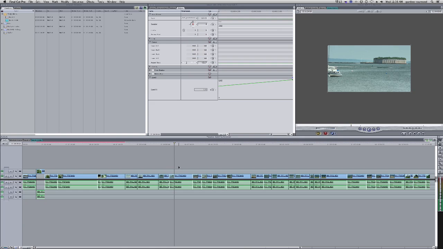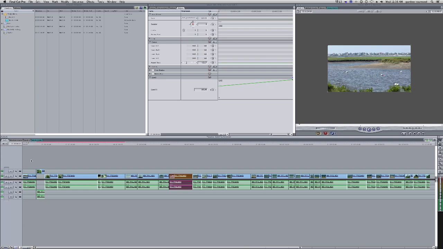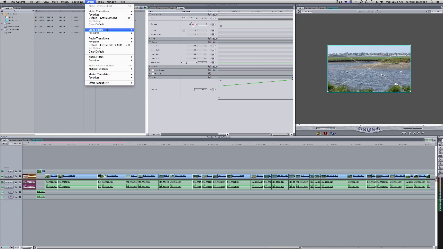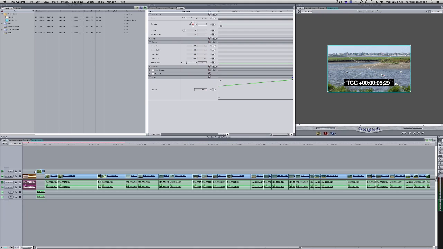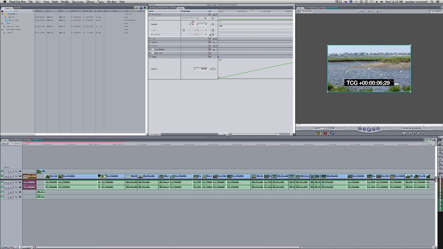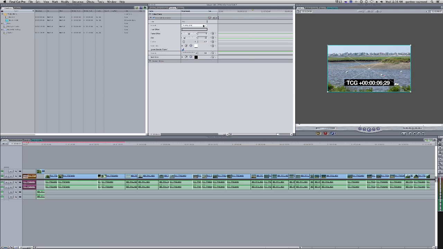However, with Final Cut's timecode generator, if you put a timecode on here, we go Effects, Video Filters, Video, Timecode Generator. Timecode Generator shows up. We'll double click this to load it into the viewer. We'll go to Filters. This is a 24 frames per second shot, so we'll change it to 24. So you want to make sure that the number in the timecode generator and the number on your timeline match. So if we left this by default at 29.97, it's going to say it's 6:29 when in reality it's actually 8:17. So you want to make sure that's right.